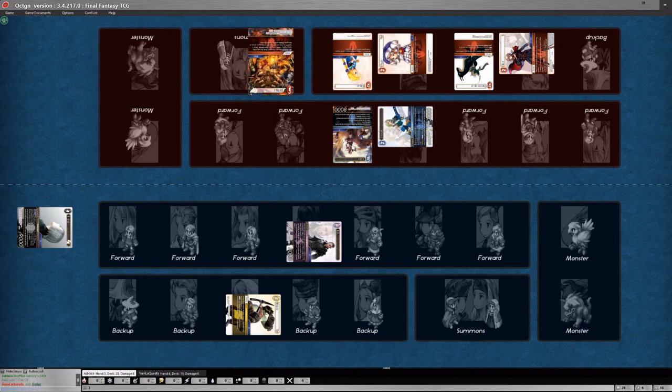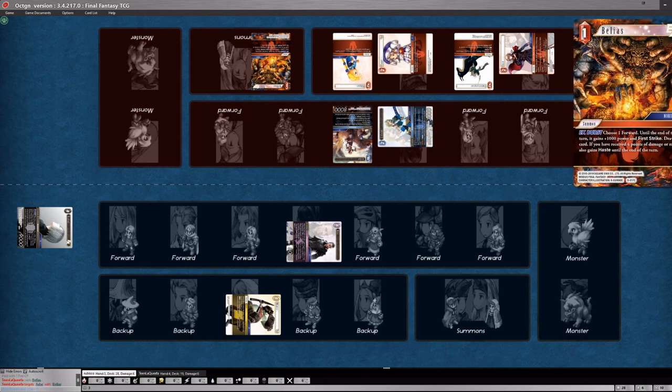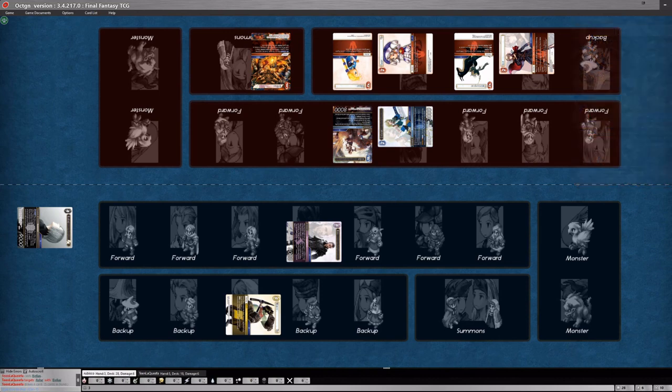So Derek is still searching, and he's going to play Belias to give haste to the Ash, and that is going to be game most likely. Unless Derek has a response in his hand in the form of a summon. And Derek takes the 7th point of damage, and Levi wins.